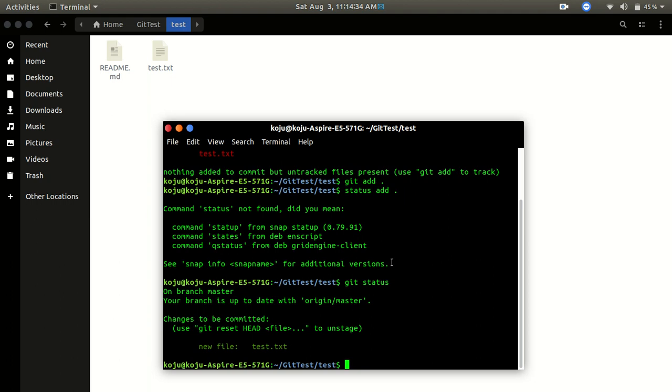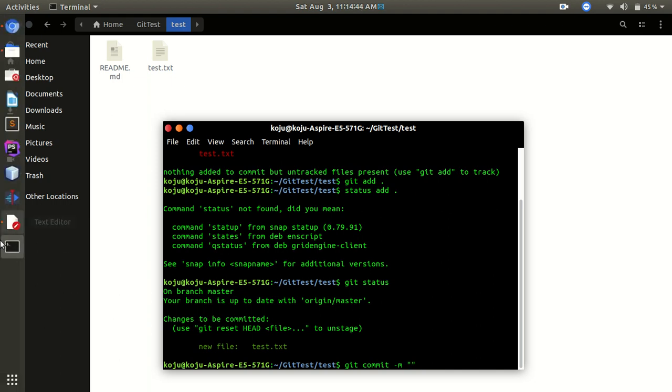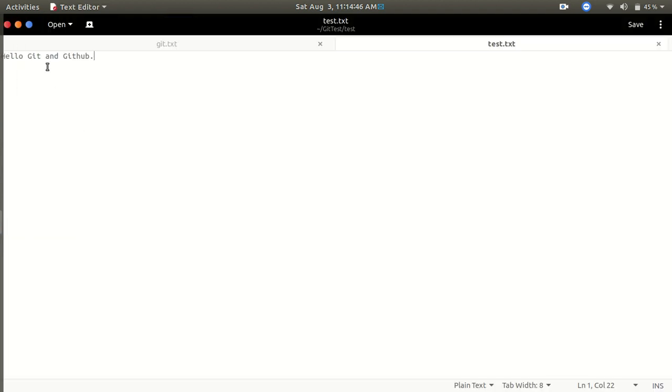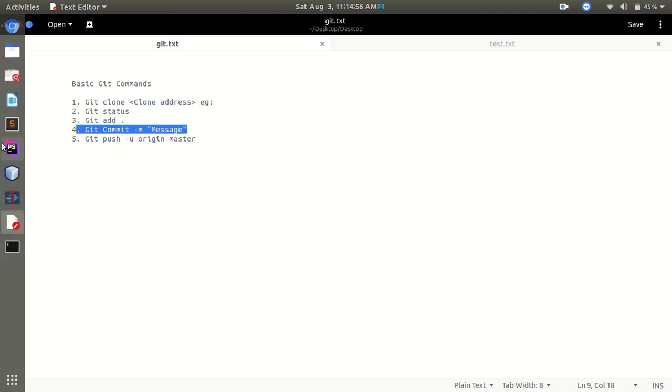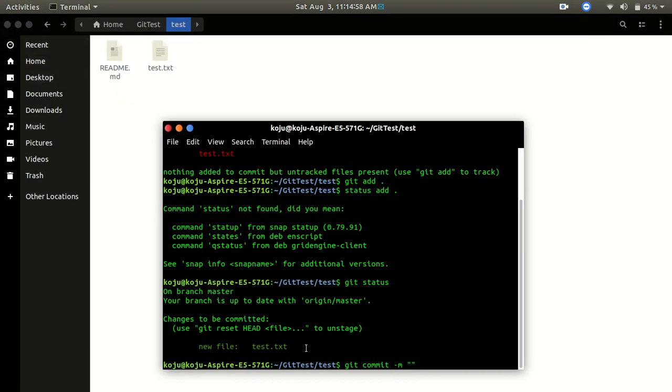Now let's commit that. Commit -m. That's the command I have previously shown you. These are the commands we have used: clone, check the status, and add that file. Now we are going to commit that file. Let's type anything here.